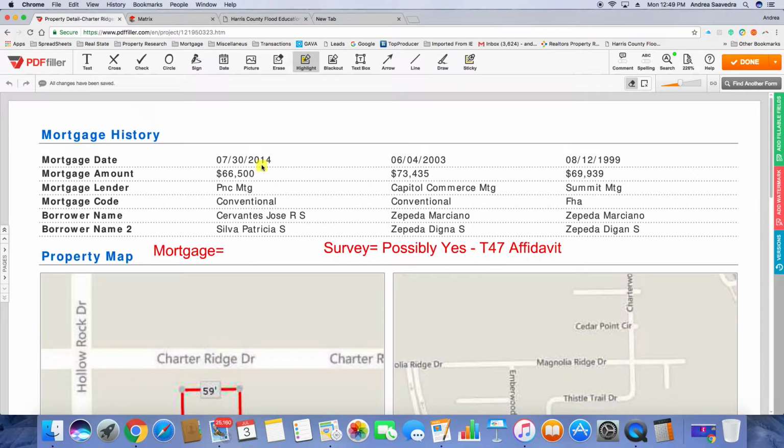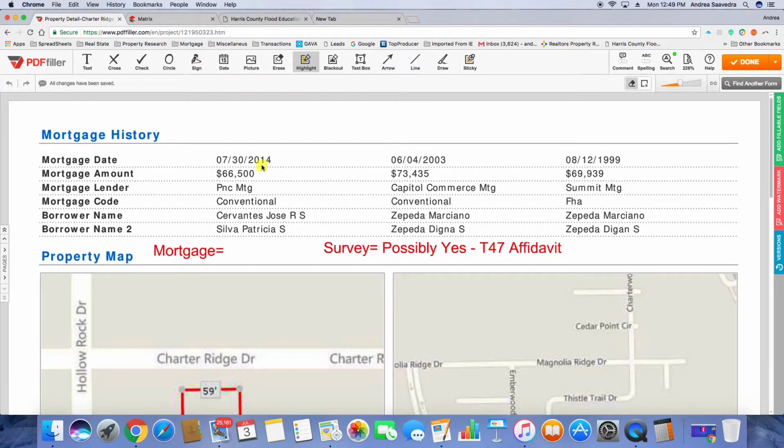So, or what type of financing they had at the time. In this case, another thing that is very important is to know if they have a mortgage. They will normally have a survey, because every time there's a mortgage, the lender requires that the buyers purchase a survey. So I always ask the listing agent, hey, I see that they do have a mortgage, or they had a mortgage before. Can you please find out if the seller does have a survey?